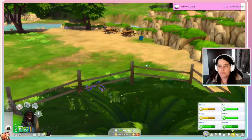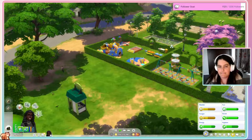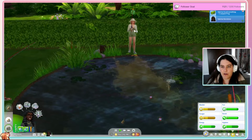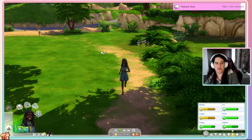Let's get some stuff. More gems, more frogs. Don't think there'll be anything that spawns on the lot itself, will it? I don't think it will. Oh, look, there's a club gathering here. Who's this? The Garden Gnomes. Oh, we've got Bjorn. We've got Camille Soto. We've got... who's this? Moira Fires. Oh, she caught Frog. Well done, Moira. Oh, that's cute. I love seeing them out and about doing stuff.